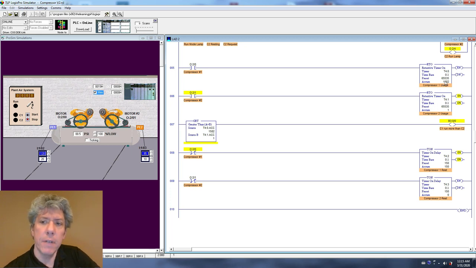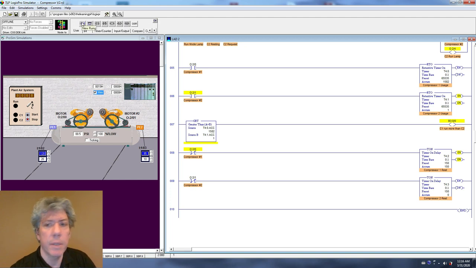Think about it. If both compressors were running at the same time, I wouldn't want to just zero out the accumulated value. But if the two accumulated values were equal, then I could zero both of them out. Let's see, would that always work? Yeah, that should work, because if one compressor is running but not done, and the other one gets the chance to run, as soon as they're equal, then it's going to clear it out. How am I going to make that happen?